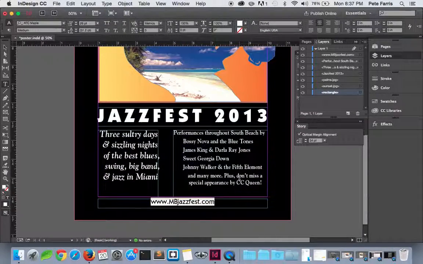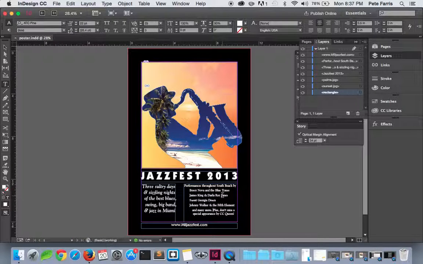So at this point, we have most of the poster completed. There's just a little bit further to go. Again, I'm going to zoom out so you can see everything. What I would like you to do now is to move through pages 470 in your text, all the way through 479, to complete the project.